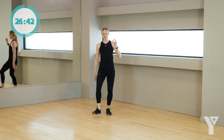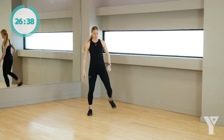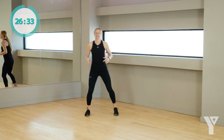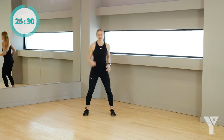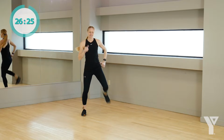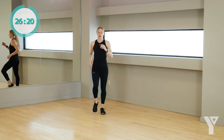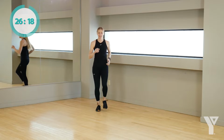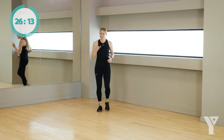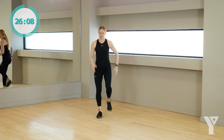Good, we're gonna trade this in again and we're gonna bring it to a hamstring curl. So that means curling up behind us. Working that back side of the leg and squeezing to bring heel towards glute. Good, couple more here and we're gonna go back to our walk or our march. So you're always gonna have an option in this workout for our active recovery to come to this walk, or if you want to keep it a little bit more intense, you're gonna keep it with that march. So you'll always have that choice.